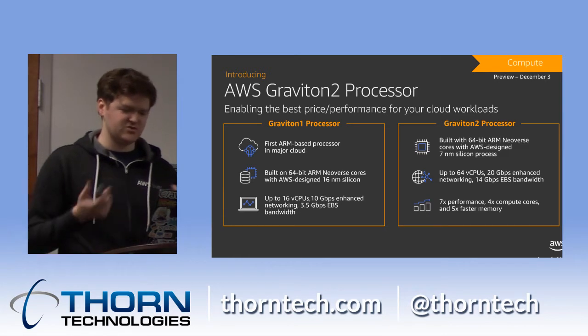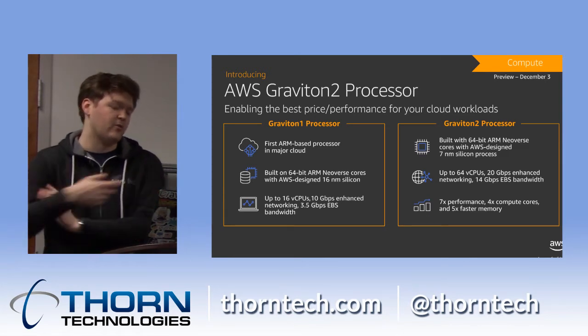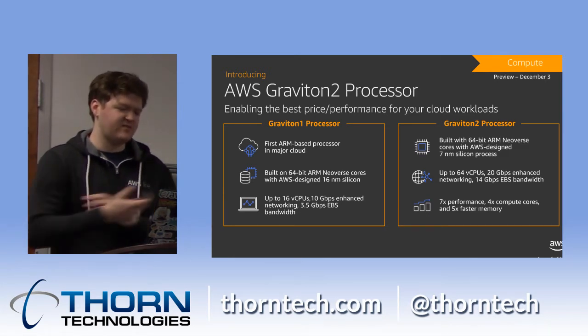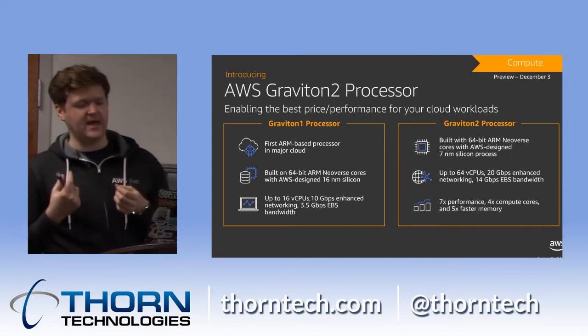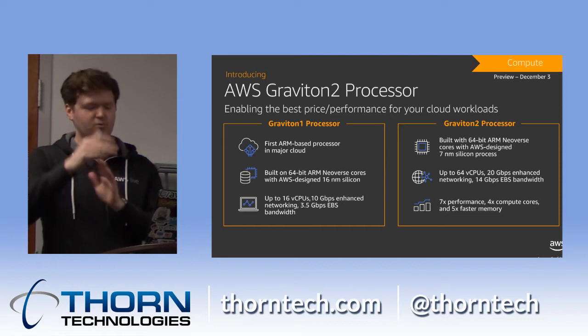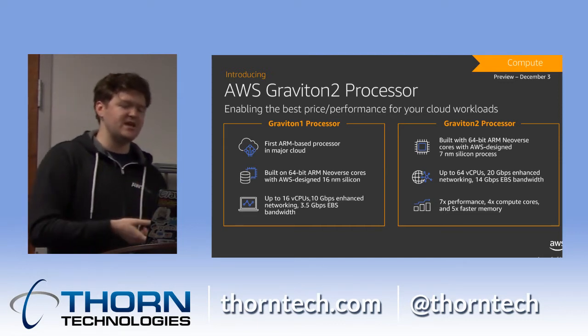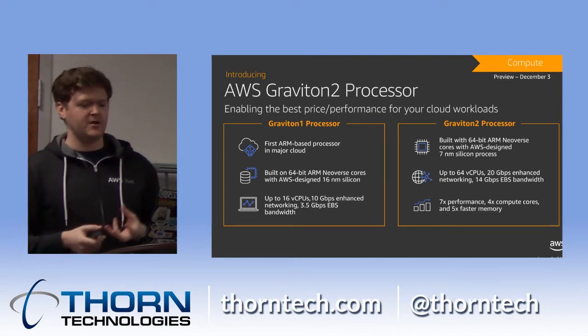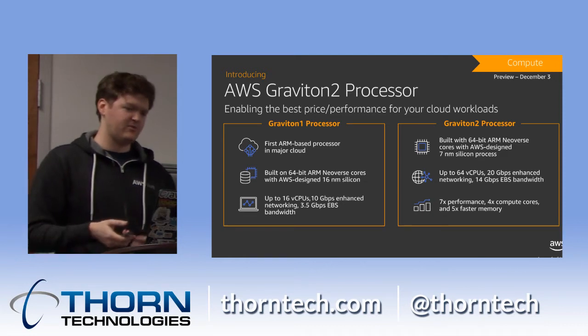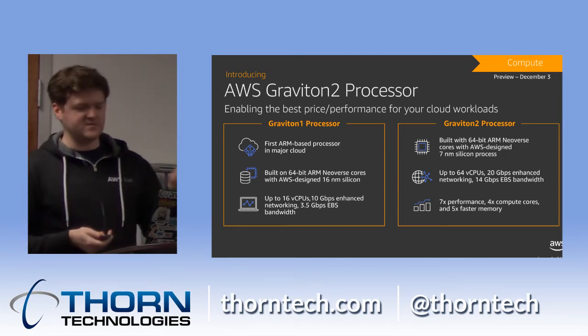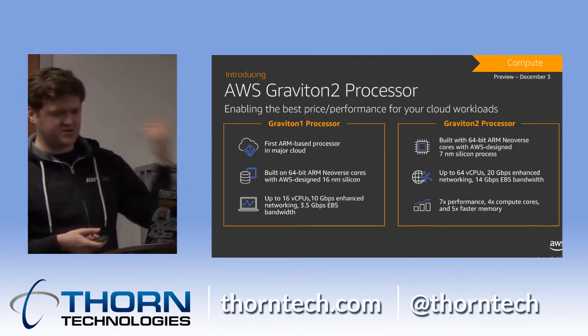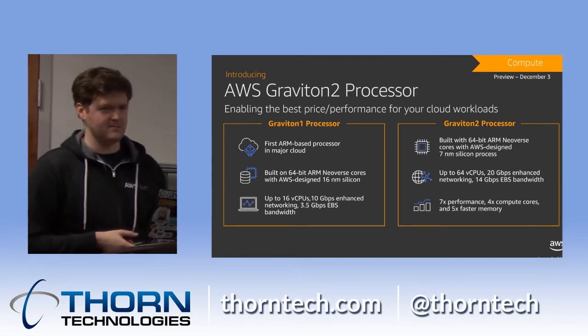ARM architectures are typically found in otherwise AMD processors, but essentially these are going to be finding very specific and valuable price-to-performance ratios for compute, where you can take existing compute workloads and depending on exactly where your bottlenecks are between threads and cores and memory, you can see up to 7 times greater improvements on Graviton 2, 4 times the number of compute cores, and 5 times faster memory.